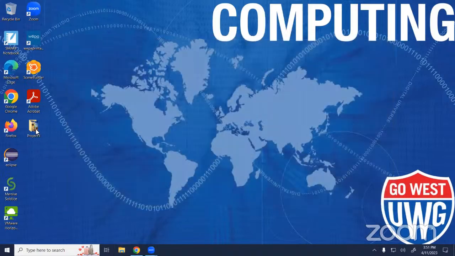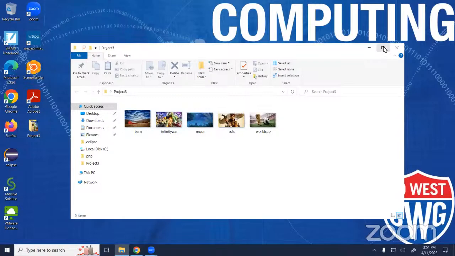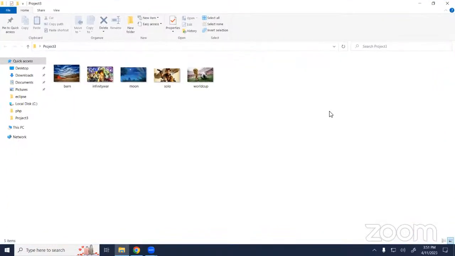So after I extract that, if I go to my desktop to the Project 3 folder, they're all in there, right? We tried to do a mixture of themes. There's a sports one in there for the World Cup. There's a couple of sci-fi geeky pictures. There's a couple of just random nature pictures.